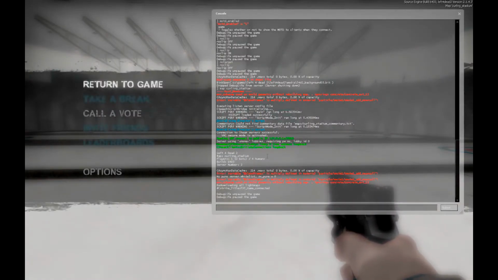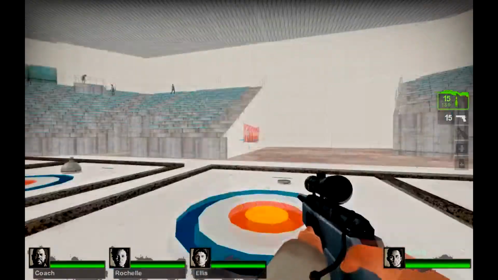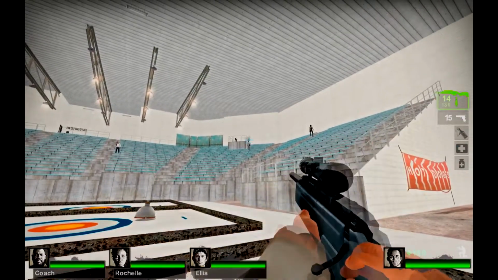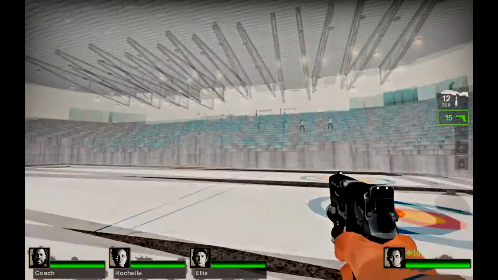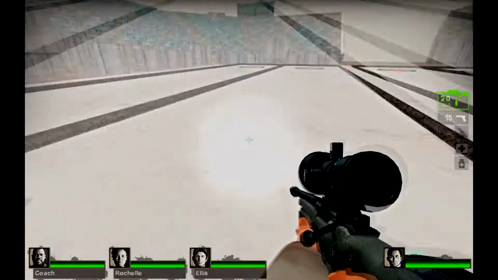So the first one is going to be a sniper rifle. I believe this is from Half-Life? I honestly do not know. I'm not good at this. But yeah, they won't kill anybody because I'll need to reload the map, but that's the sniper. And once again, all of this can be accessed with the in-game development console.